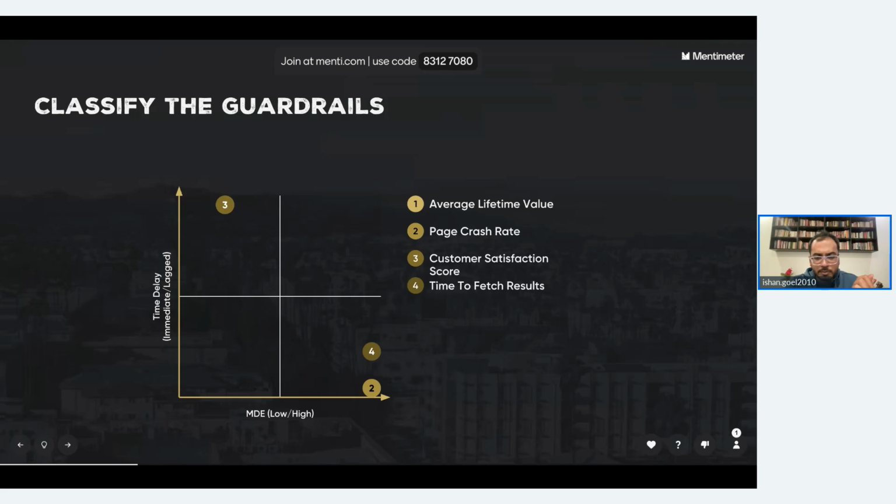Do you guys have an option to put a thumbs up or something? Probably. Is there? I can put a thumbs up. Okay, it does follow. At least I think we have one more response. Interesting. So my point with this exercise was basically that we expect lower MDs for lagged metrics. We expect higher MDs for immediate metrics.